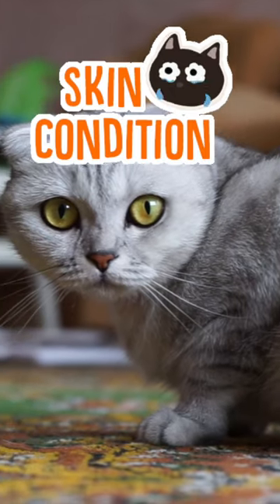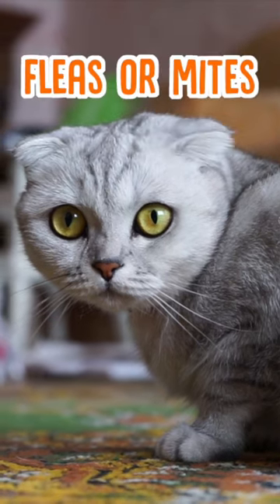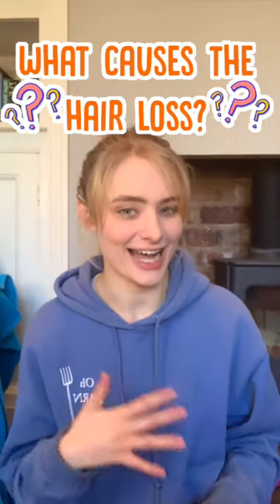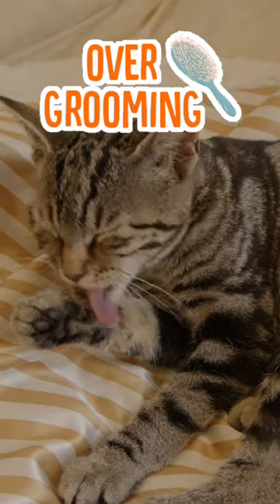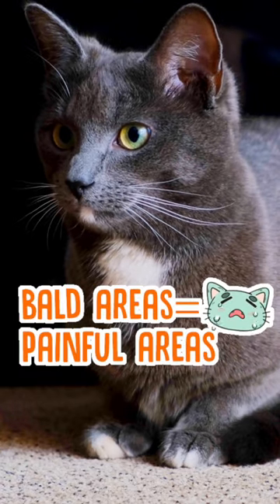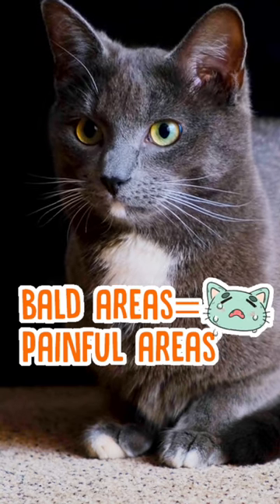If this is happening, your cat might have a skin condition, something like a fungal infection, an allergy, or some kind of parasite like fleas or mites. Although these illnesses normally aren't the direct cause of the hair loss. The hair loss more often comes from the condition irritating the skin and causing the cat to over-groom the area, which then results in hair loss. So if your cat has one bald spot in a particular area of their body, it's probably that area that's causing them problems. It might even be something like joint pain.